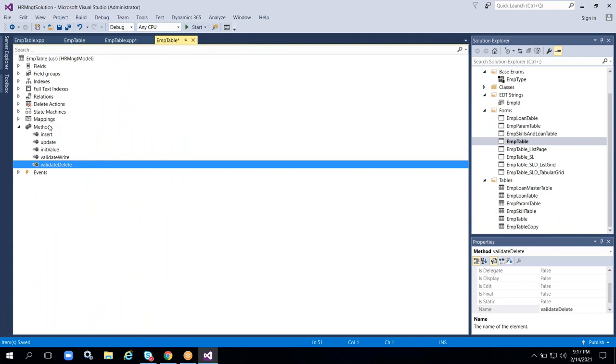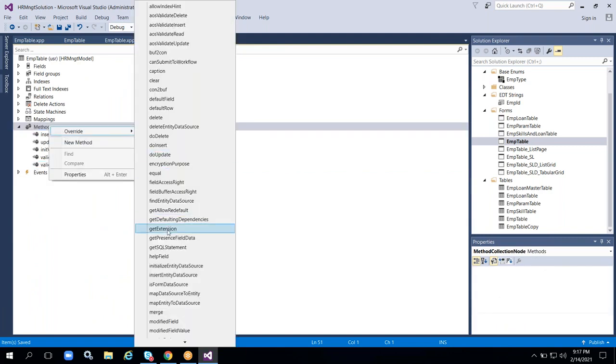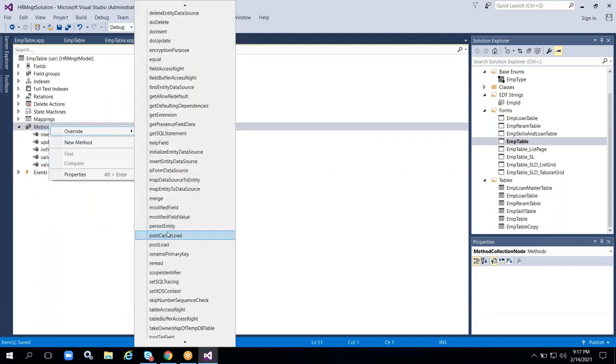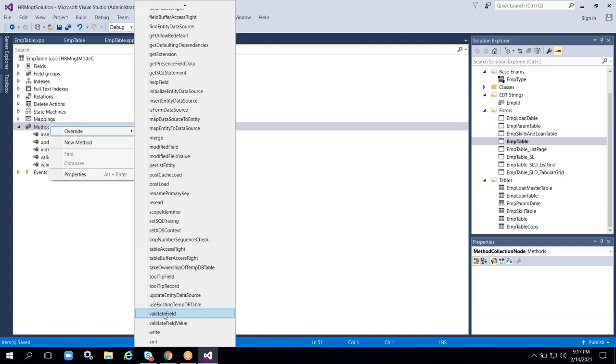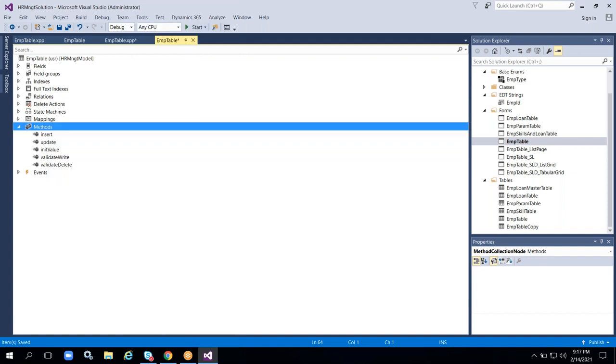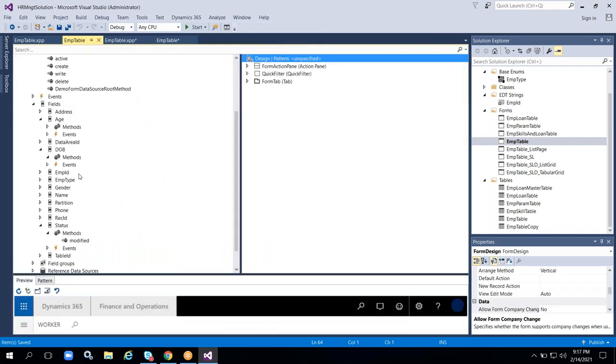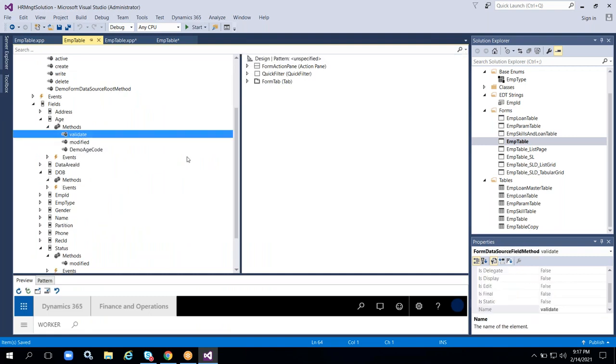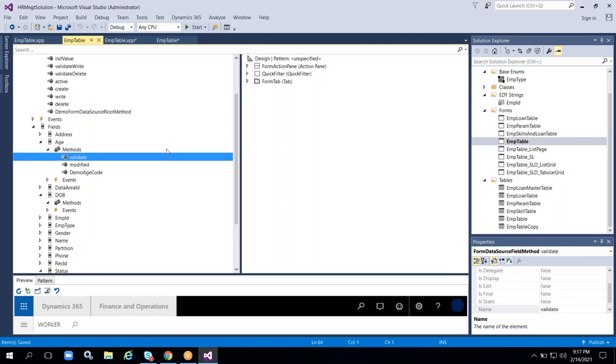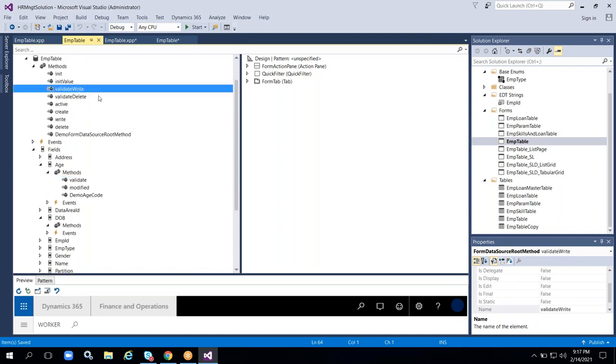Now at the table level, there is another method called validate field. This method is equal to this method. In age, we have written a validate method, right? The form level validate and table level validate have the same functionality.